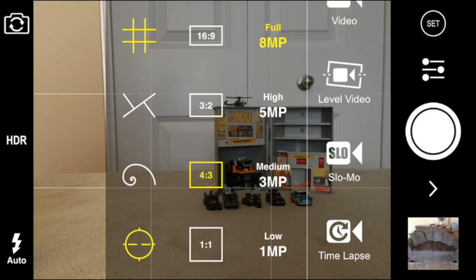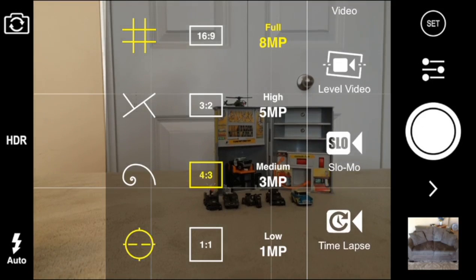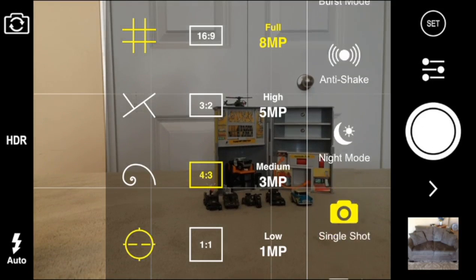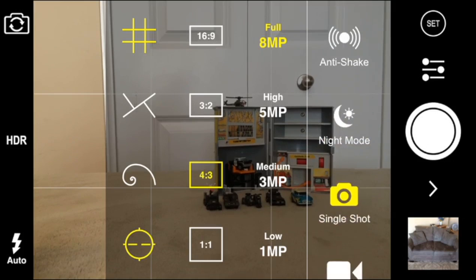If you have an iPhone 5, this will allow you to do 60 frames per second and things like that. So where you may not be able to do other, this will allow you to do it. It also does time lapse, but I use the other app to do that. So it has some good features.